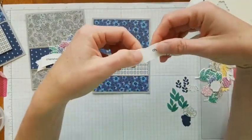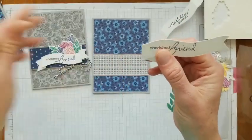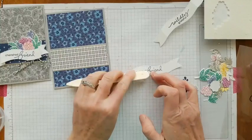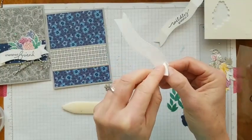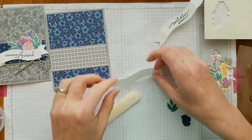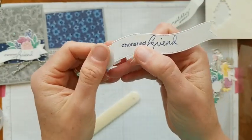If you're working with these labels, you're just going to fold against that score line. I started by folding away, and then you fold towards. There's 2 score lines there. And then using a bone folder just makes a really nice crease.